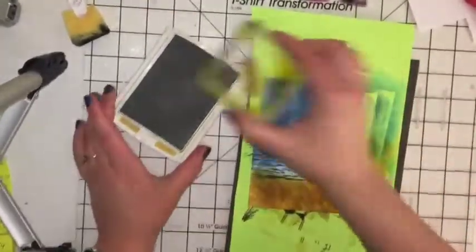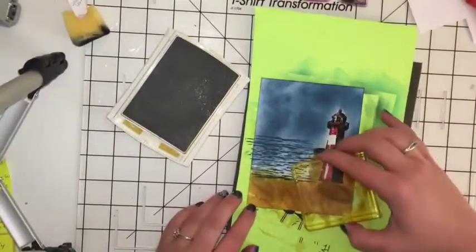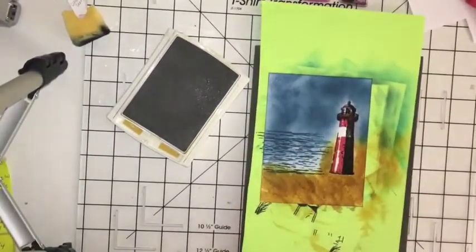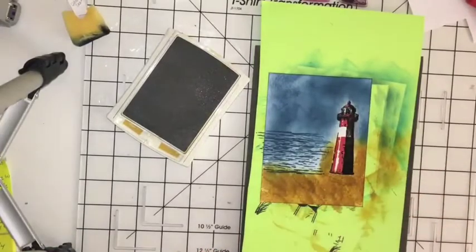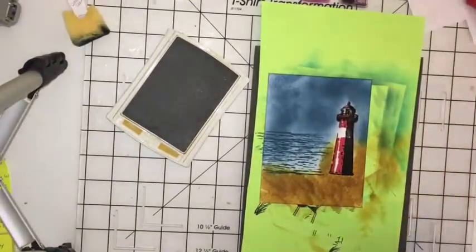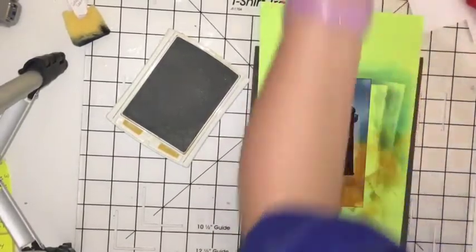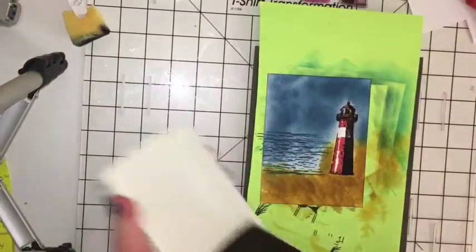And usually what I end up doing is I go over the whole thing, just because I think it looks really nice. Okay, so it definitely is a dark and stormy card, but I love it. I think it is just beautiful. So now what you're going to be doing is the accents. I really love the birdies. So I'm going to be doing the birdies on the ground and then the birdies in the air. So this is going to be in the basic black.